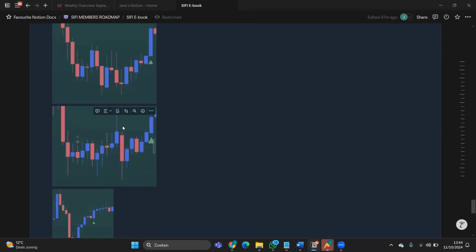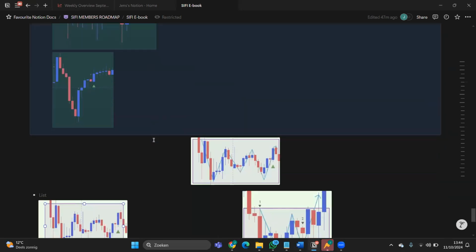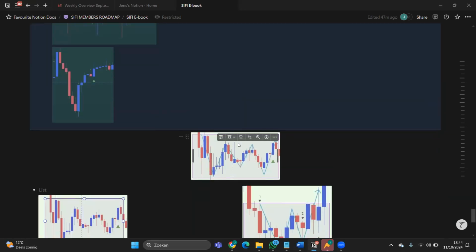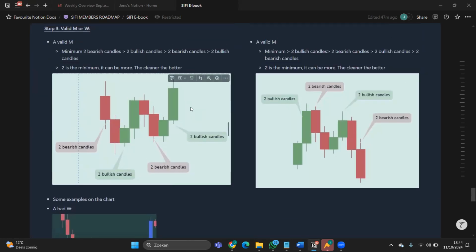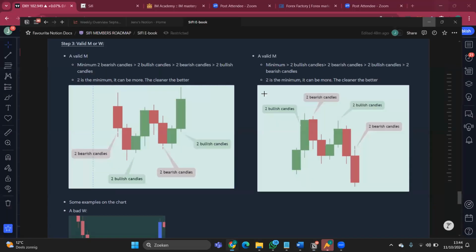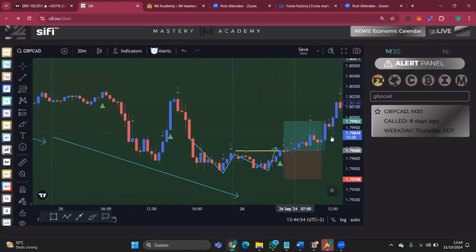For example, here, it's not that clear. This one is more of a V bottom. That's not what we're looking at. It's not that clear. Right here, the thing is going up everywhere. So we want to have those clear, beautiful reversal patterns because these confirm that we're going to reverse. That's why it's a reversal pattern. Okay, so that's also what you see here on the chart itself.